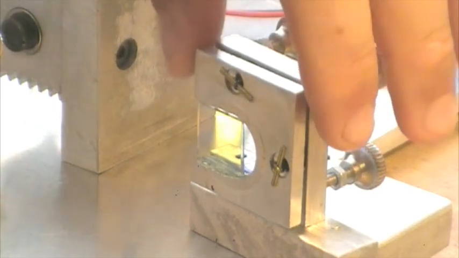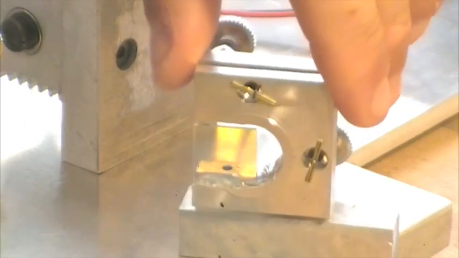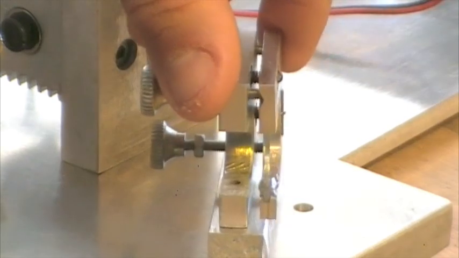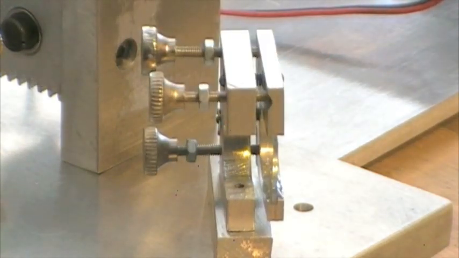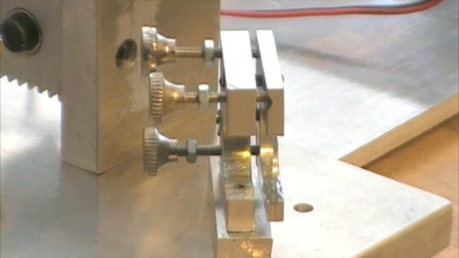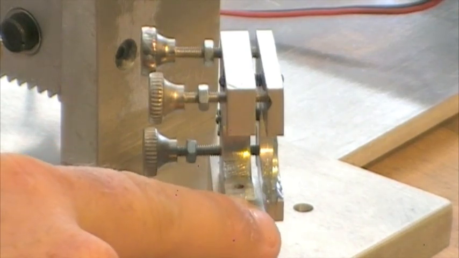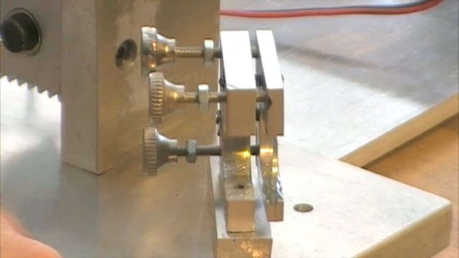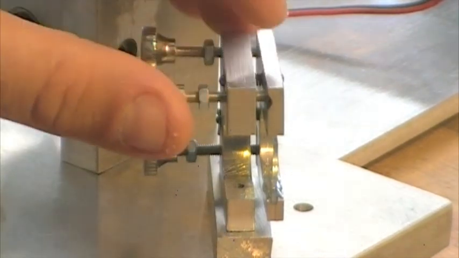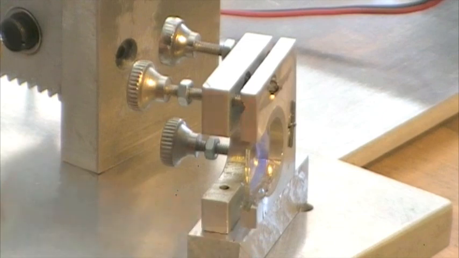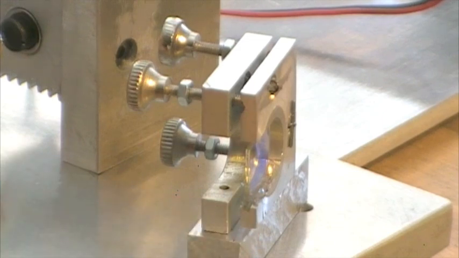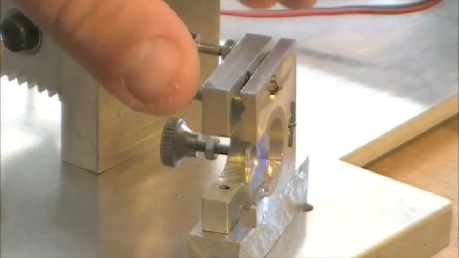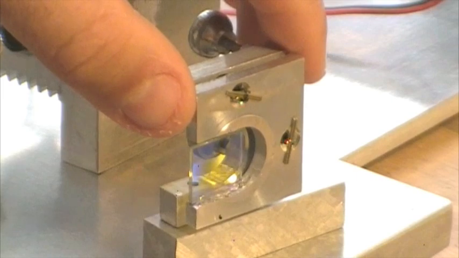Now as far as how did I mount that one millimeter piece of thick glass into there? Well I did that with a Dremel. What I did was take a cutoff wheel, put a little slice right down the center of that piece of metal there and you have a little groove that you can actually slide it into and then just a little bit of hot glue as you can see I have right down in there. That's all it takes. I've used hot glue on several of my lasers and it hasn't failed me yet. As long as you have a pretty decent tight fit in there it should work fine. So that's the dichroic mirror mount and how they work.